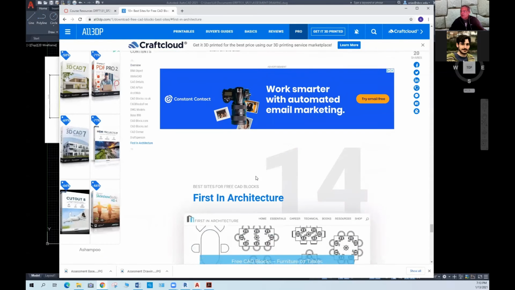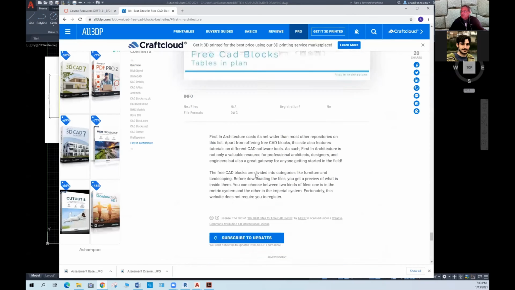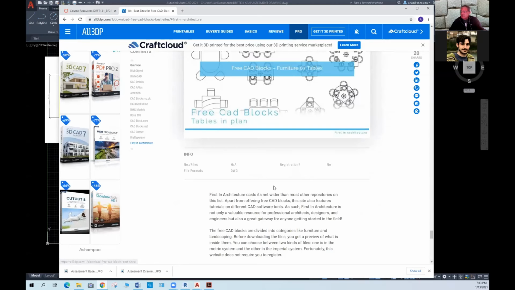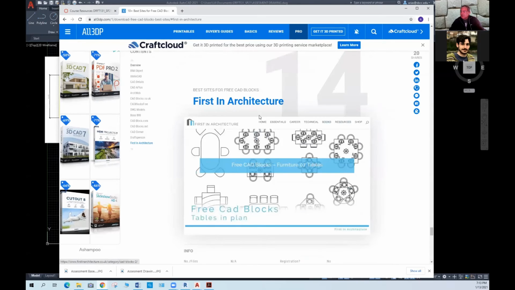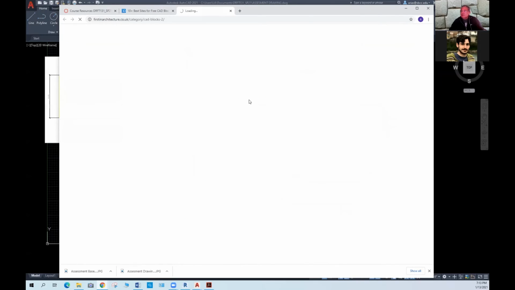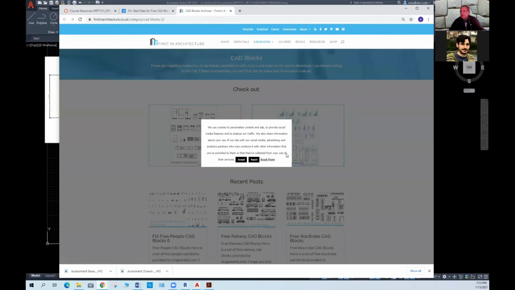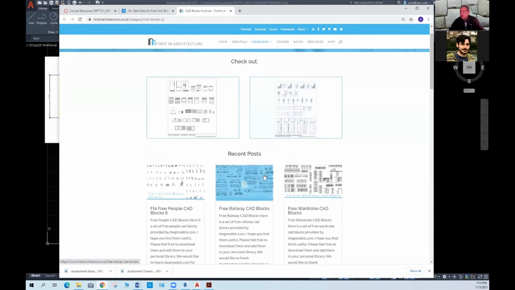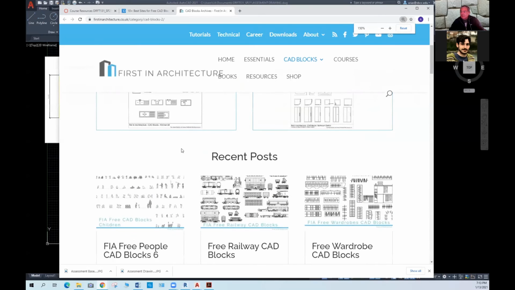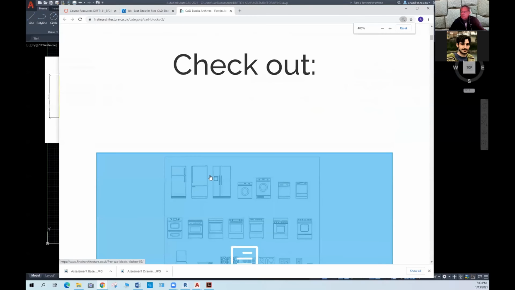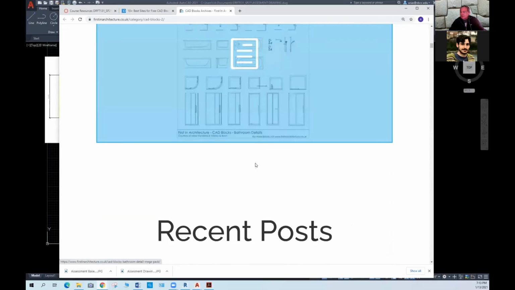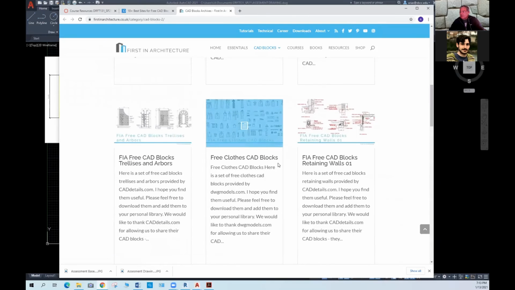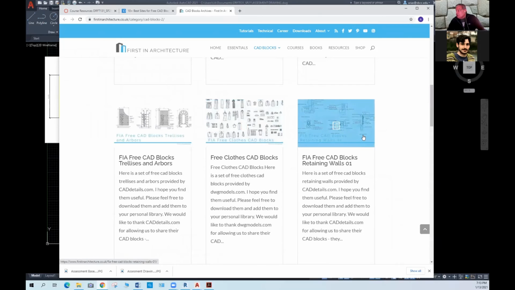So I am on, let's see, First in Architecture, and I want to go to the First in Architecture website. And so you can see that there are many blocks here already drawn of objects that we use in our drawings. And so there is no need for us to redraw all of this, right? And so maybe you can use that or not.